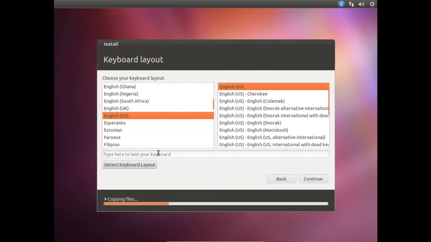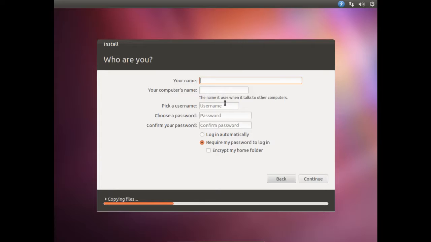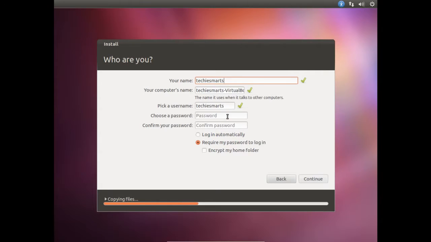You can test here, and then enter your name. Then enter your password. There are three choices, and we choose Require my password to log in.